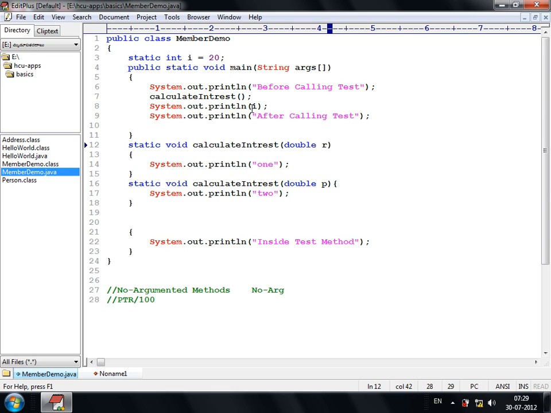Now here, the number is the same, the type is the same, and if there is only a single argument, there is no concept of order. If there are multiple arguments, then there is a concept of order. So here, these two methods are said to be duplicate methods. It will give a compile time error.